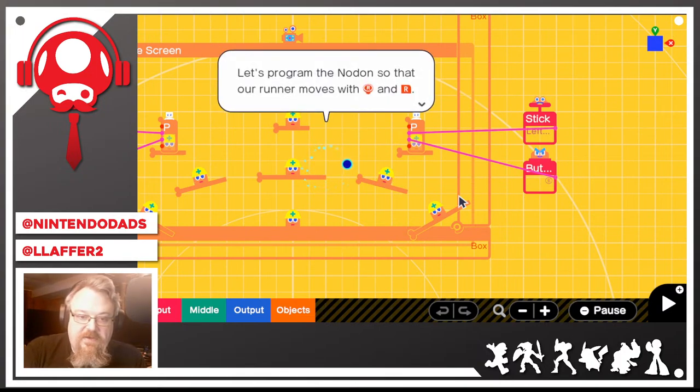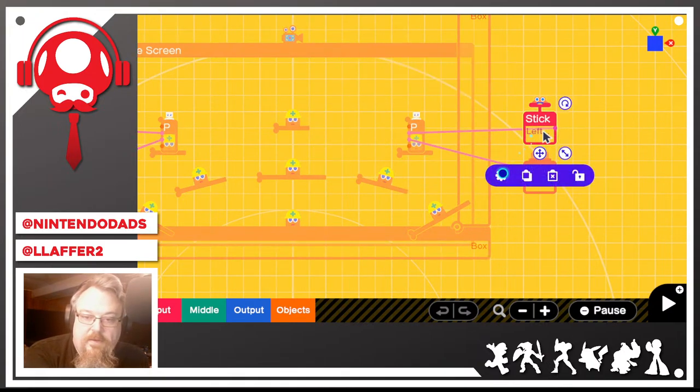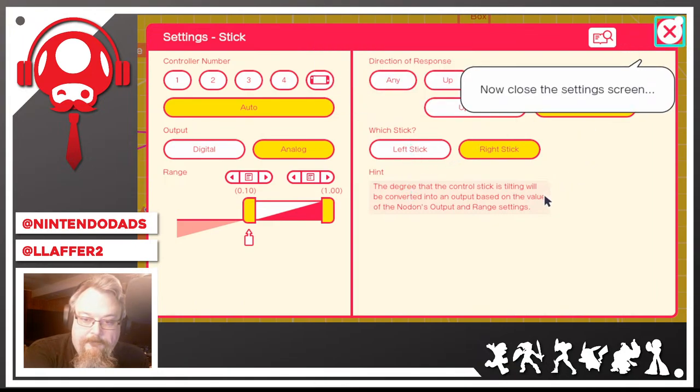Let's program the Nodon so that our runner moves with R. Right stick. Now that it's done, you'll be able to control the runner with R instead of L. The degree that the control stick is tilting will be converted into an output based on the value of the Nodon's output range settings.